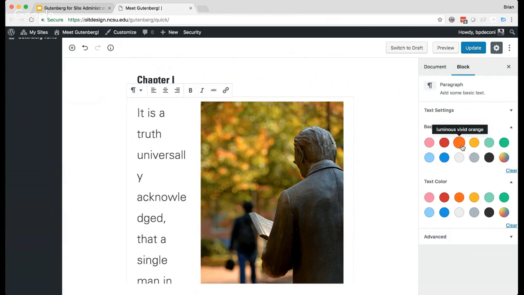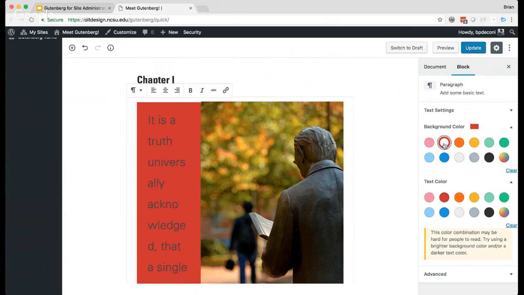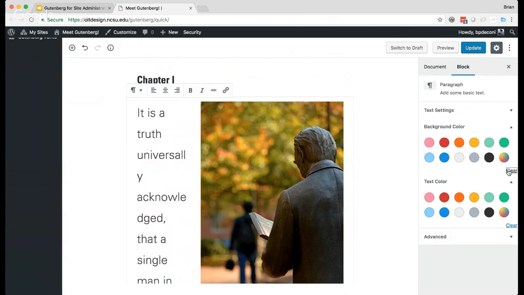But some of your users might try to put, for instance, black text against an orange or a yellow or a red, and this notice that pops up won't be able to protect against bad taste, but will be able to detect when something doesn't meet the accessibility requirements that we're required to meet as a university. I will go ahead and clear that out again because I don't like the way that looks.